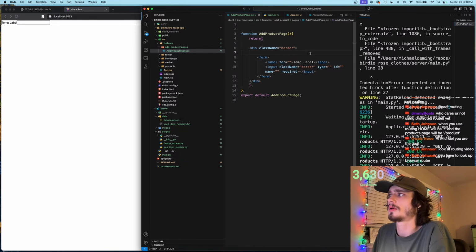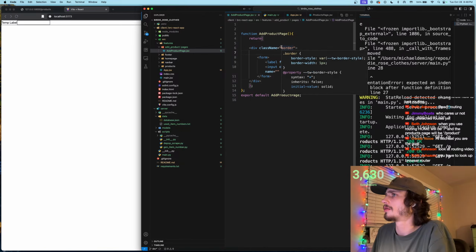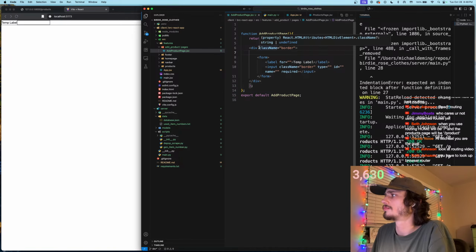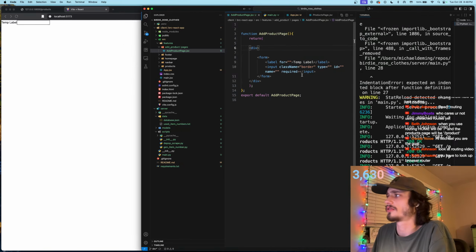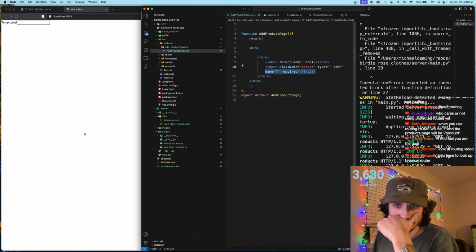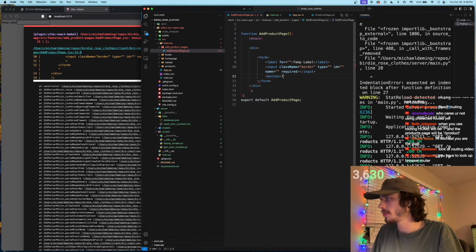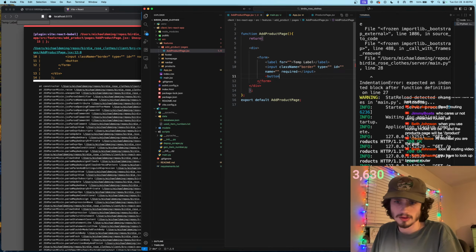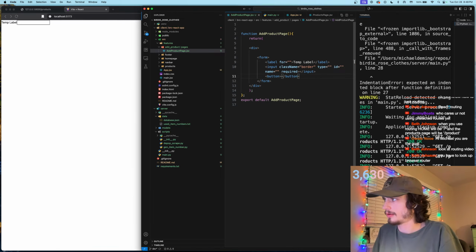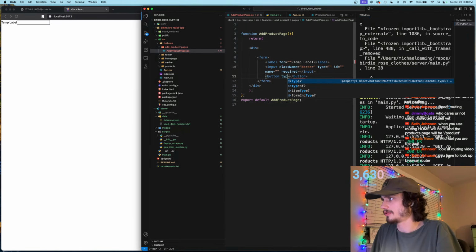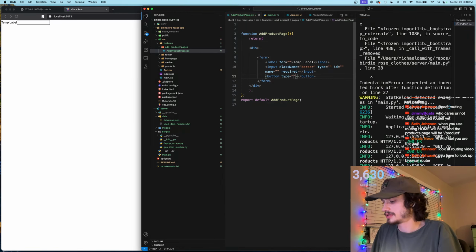Okay, so that makes these labels. And then you obviously have a button at the end of the form, which has a type equal to submit.